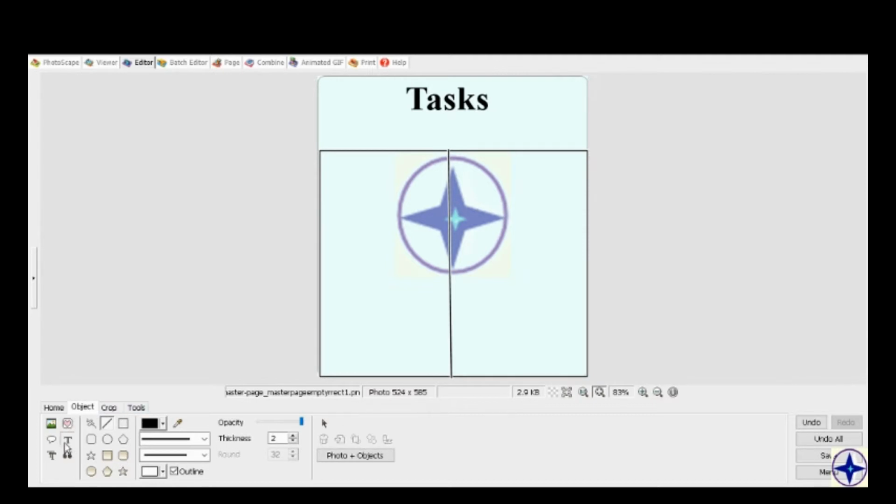And on this side I want the tasks, or to do. Move that to the middle. Undo that part. Redo. Photo plus objects. Combine your photo with your objects. And let's say I want to number this, so I'm just going to go like that.